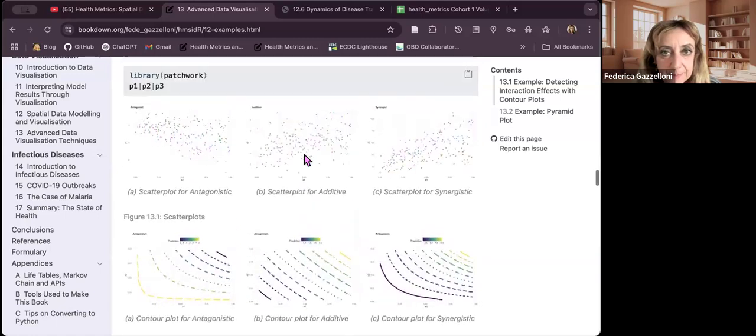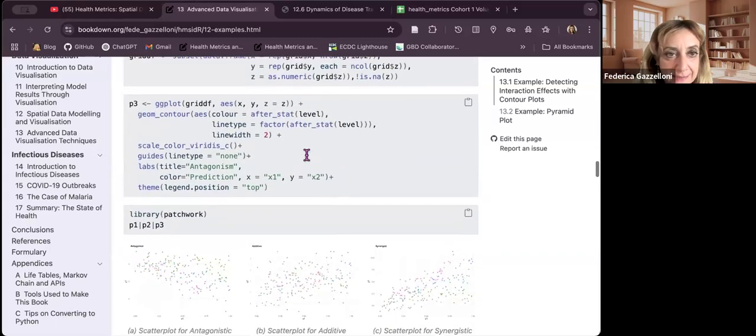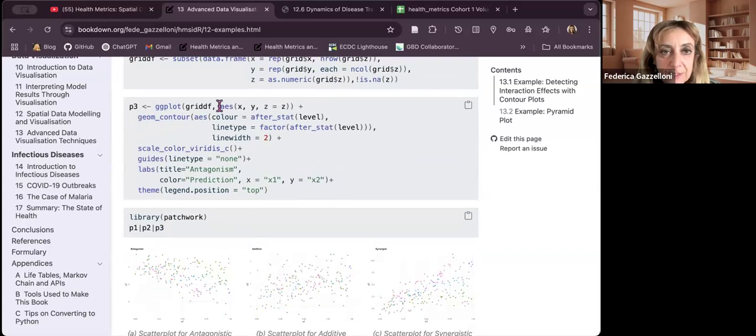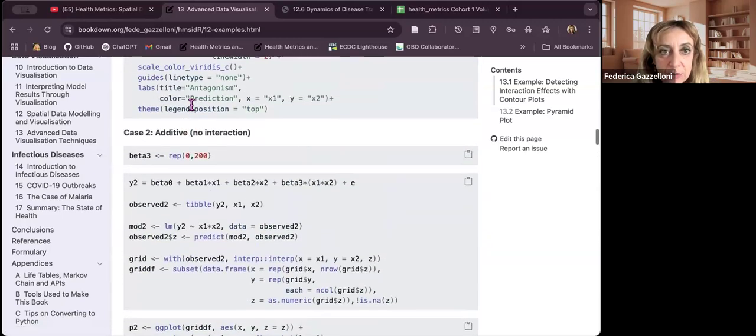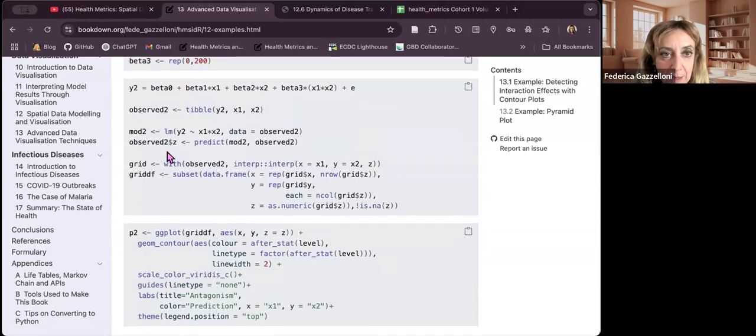And so how do you do that? You need to have a type of data, which I showed here how to have one, and you basically need to have a grid of points.